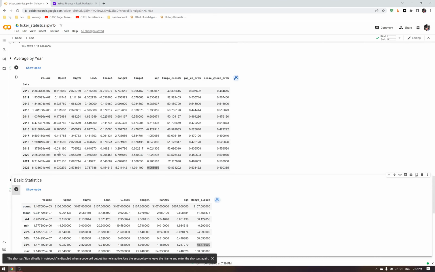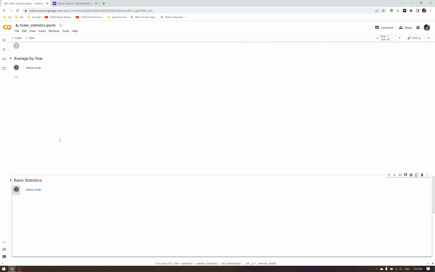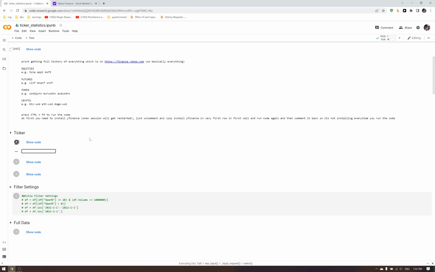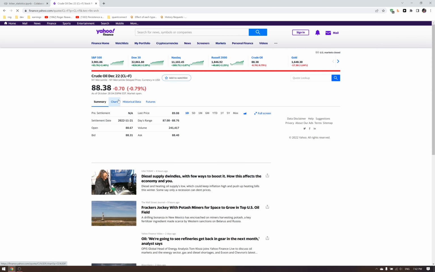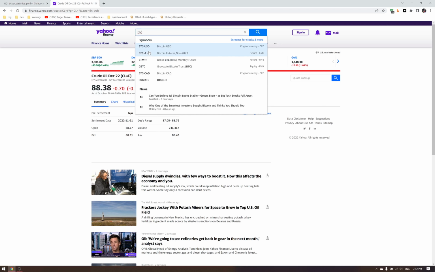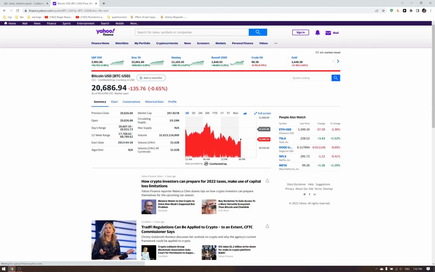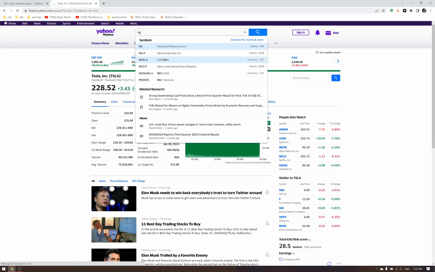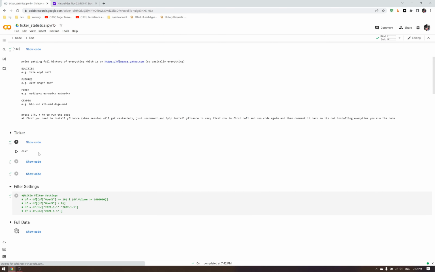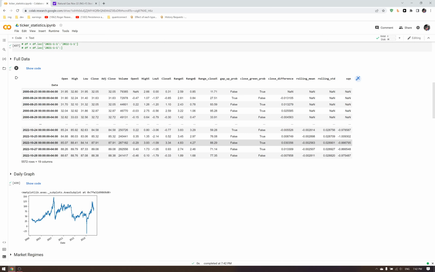And I can try now to analyze. I will just run it again. And I will just analyze crude, for example, which is CL=F, and it's the same as with Yahoo when I do all crude. And here is the ticker, so it's exactly the same because I'm taking the data from Yahoo. For Bitcoin futures it would be this one, and for pure crypto it is this one. Because it's NG, of course. Anyway, I will put crude, and it's the same thing.